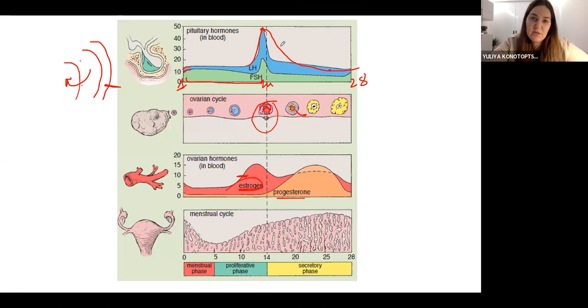So what happens next? As you can understand, LH comes down because it cannot be high forever. So eventually it just comes down to its normal concentration. This amount of LH is not enough for the lutein cells to be alive. Okay, so they arose when it was super high LH. So you still need super high LH to be alive. So if LH comes down to its normal concentration, lutein cells will undergo apoptosis. Okay, so no more LH to feed them, or it is there, but it's not enough to feed them. So you're going to see that they undergo apoptosis.